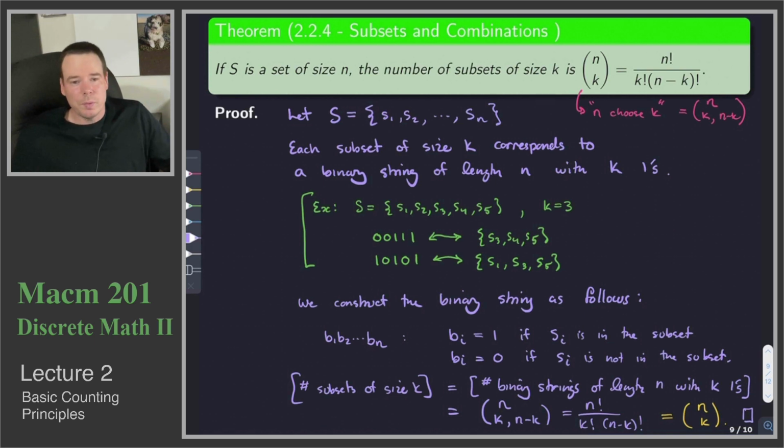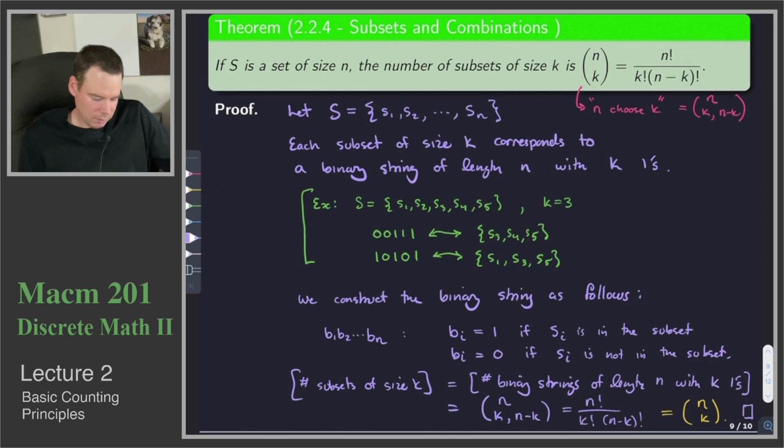And so there we go. If you think about what we've done now, we have introduced the binomial coefficient, which you probably saw in Macm 201 or Macm 101, this n choose k. But we've introduced it now through permutations with repetition, and all of that was built up from the rule of product. So we've now developed this choosing function and the formula that generates it, n factorial over k factorial times n minus k factorial.